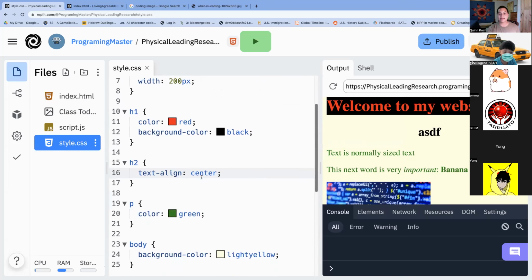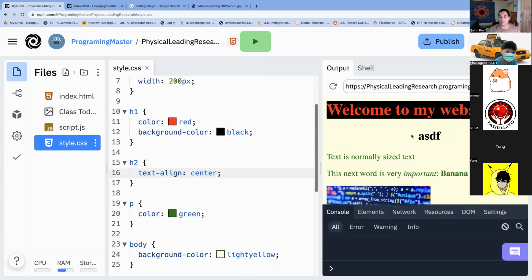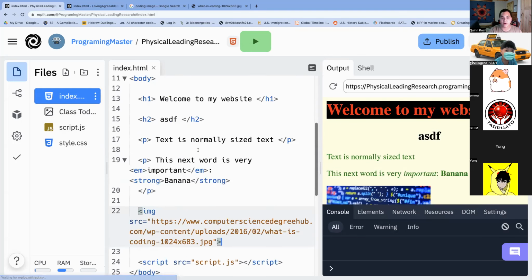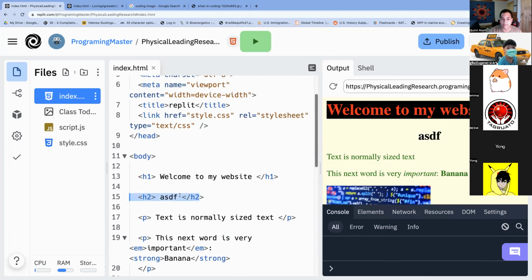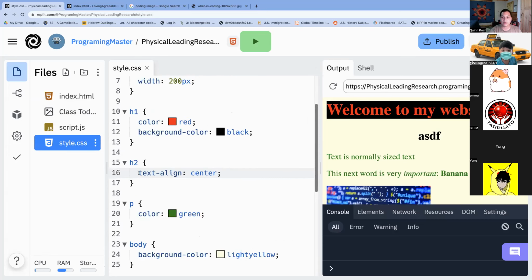All right. So back to text-align center. If I were to now click enter, as you see, the heading is still in the center, even if I don't have the center tag. This is the correct way currently of centering text. You don't use the center tag, you just do it in your CSS, with text-align center.